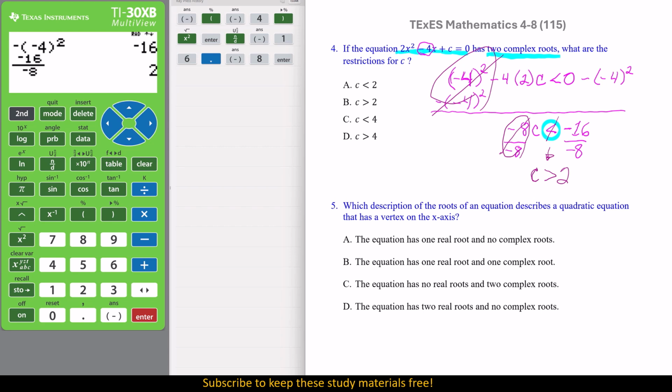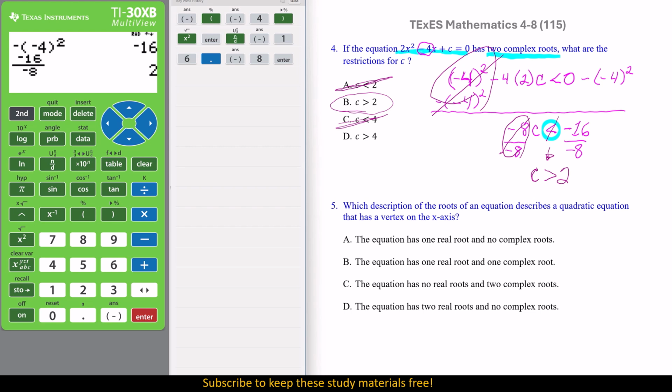What I would have done already is said the minute I saw that I was going to divide by negative 8, I would have come over here and gotten rid of A, and I would have gotten rid of C. And now I know that B has to be the value because my calculator gives me 2. Okay. As you move along, only write down what you need to. I write down more sometimes, to be honest, than I ever would have on a test.